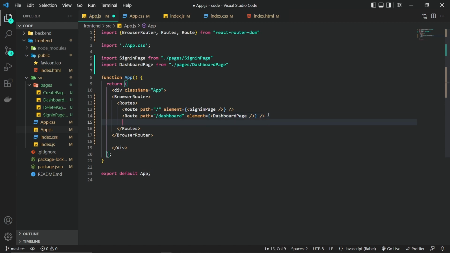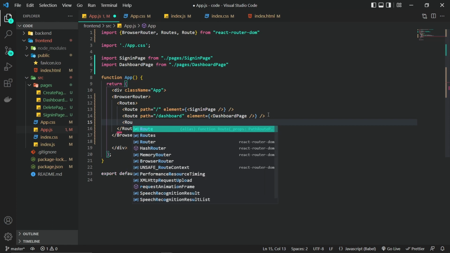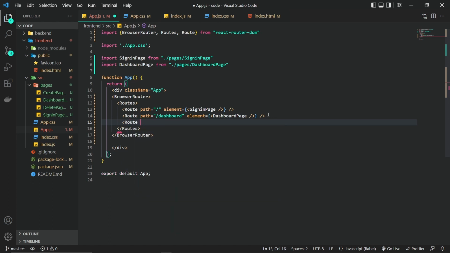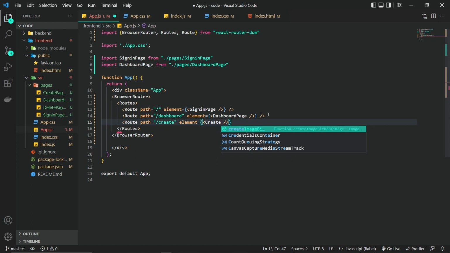The next route will be to create a note. So route path equals create, element equals CreatePage.